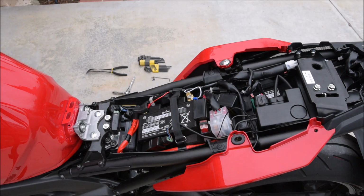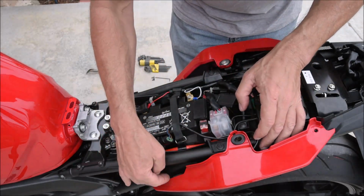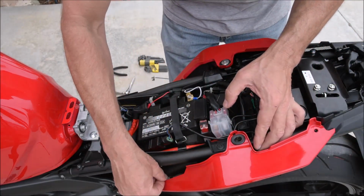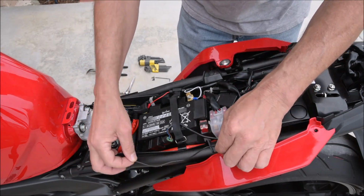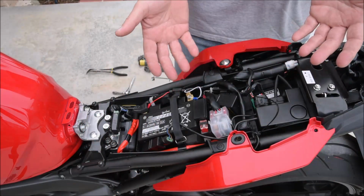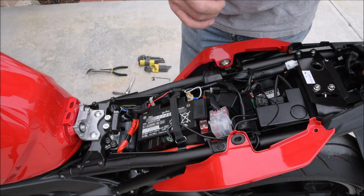Okay, we've got it pretty much mounted in there. The antenna that goes to the remote, the first part of it is just wire, and then the last 6 inches is antenna. It's from here to here. So I've just got that kind of floating out in this plastic area here, because it says to mount it away from metal. Well, everything's metal under here. So I'm doing the best I can with that.